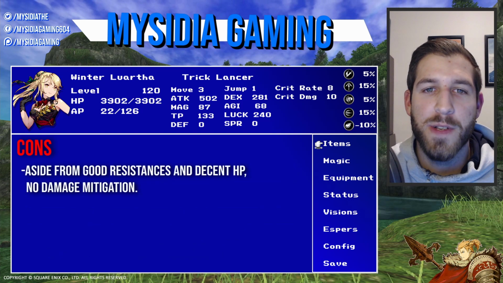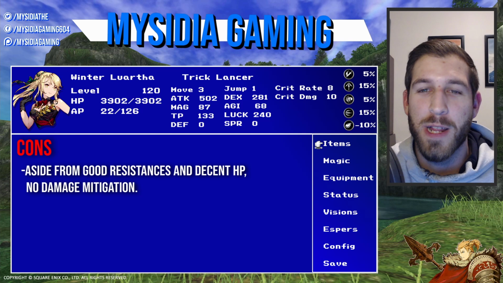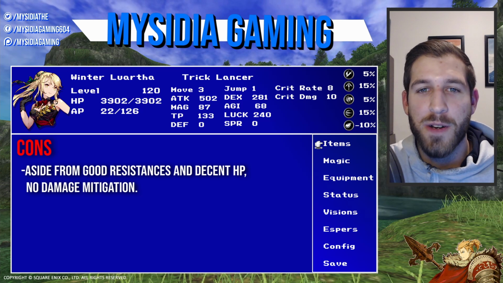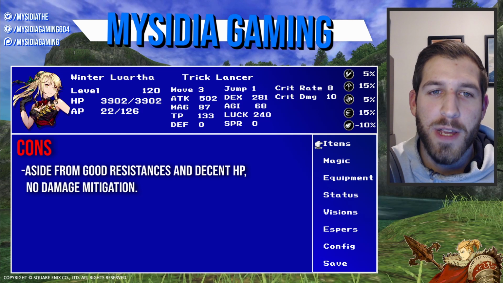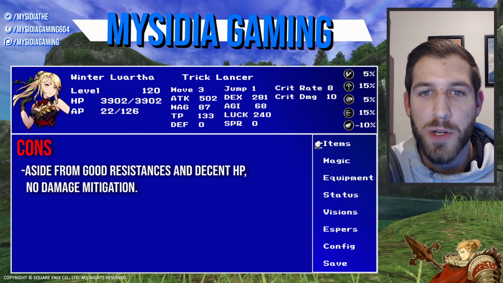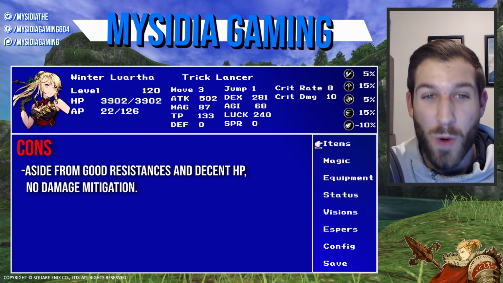And then aside from good resistances and decent HP, we've got no damage mitigation or defense or spirit or anything like that. So I still think, without those extra bonuses, you just can't really survive against the heavy hitters in this game. So she's not really going to be a very survivable unit. She's not going to be someone like Noctis or even someone like Helena, who just gets the TMR barrier that can make her survive one hit.